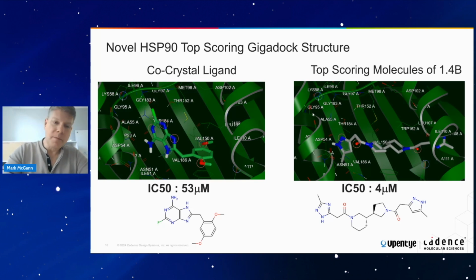And what I want you to get out of this by looking at these images is these molecules are really different. The top scoring molecule here that's 4 micromolar reaches into an entirely different part of the pocket. The original molecule doesn't. And this is really the reason that often people want to do structure-based design, aside from having an available structure and maybe not known active ligands, versus doing ligand-based design. And that is, you tend to get much more novel molecules when you do structure-based design. And this is just an example of it.